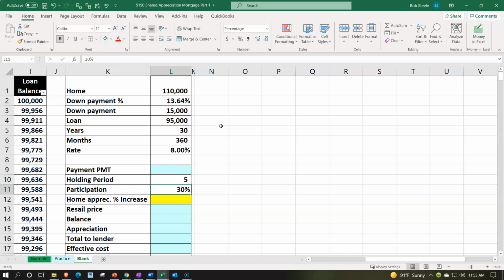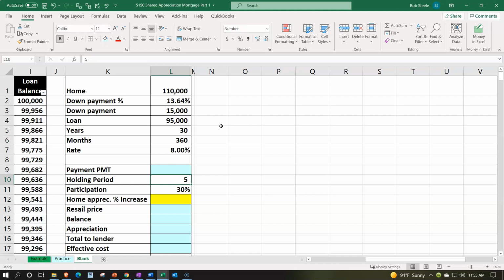Do I have some date that I need to sell the property, or is it just basically at some future point in time when I sell the property, before some date that I have to then share the proceeds on it? And is there some point in time where, if I wanted to hold the property, could I then hold the property and then simply pay the bank off the shared appreciation at that point in time? Those kind of questions, of course, you'd want to get straightened out in this kind of agreement as well.